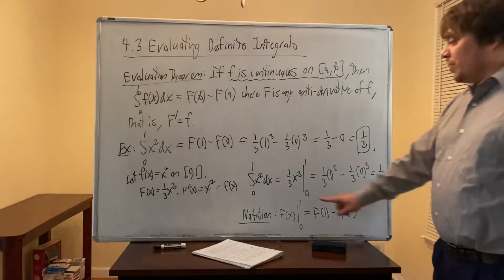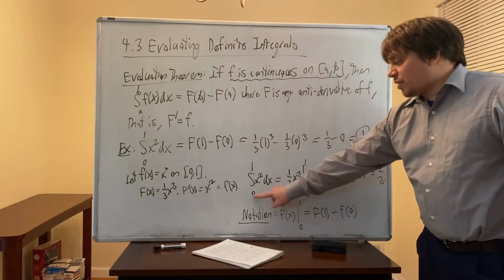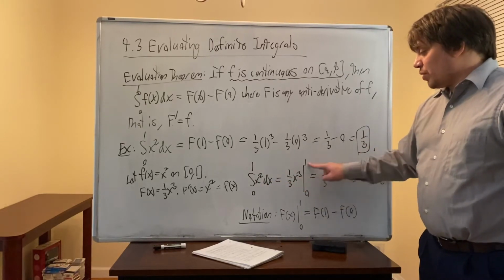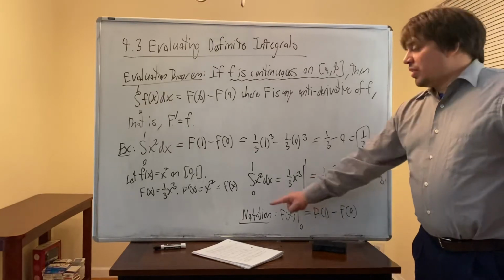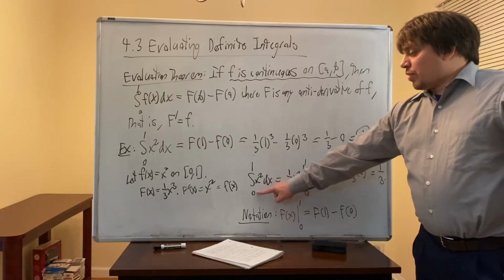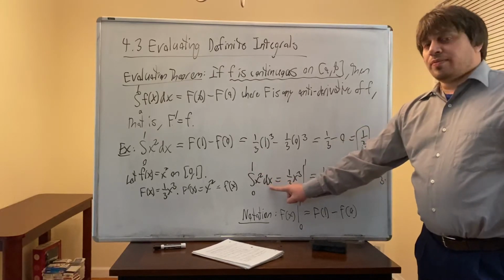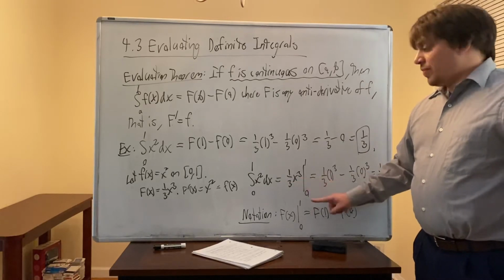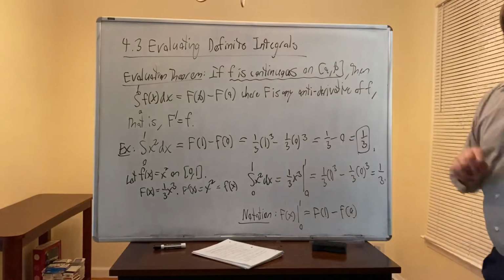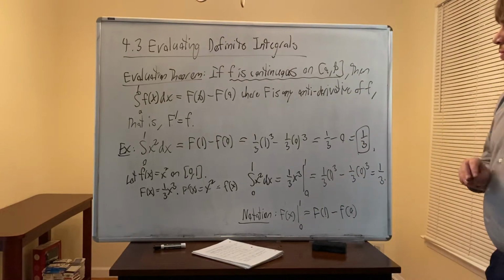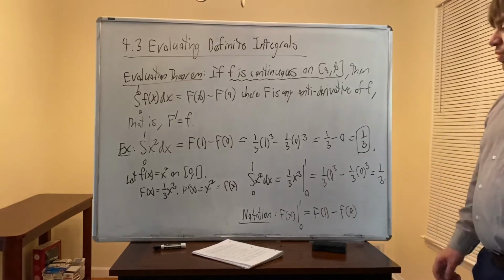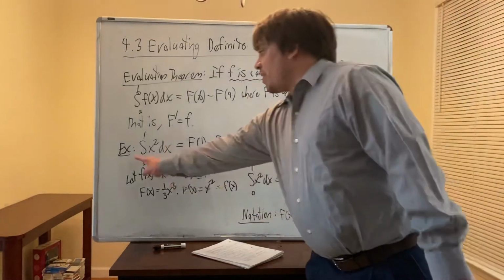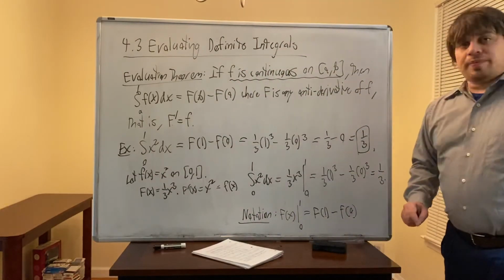Okay? In words, what this equation is saying is the definite integral from 0 to 1 of x squared dx is equal to 1/3 x cubed evaluated from 0 to 1. Let me say it slower. The definite integral from 0 to 1 of x squared dx is equal to 1/3 x cubed evaluated from 0 to 1. That's how you would say it in words, and this is how you would write it quickly using that notation. Two different ways: you could say it out loud, or you can write it down. Okay, so this is an example of calculating a definite integral using the evaluation theorem.